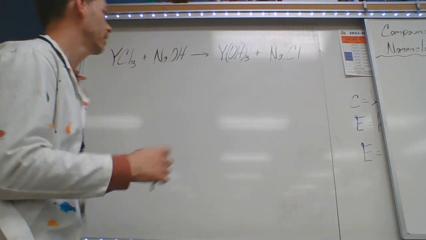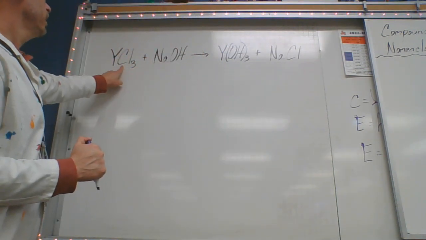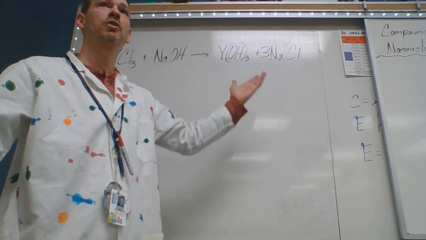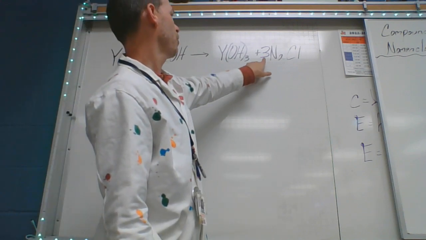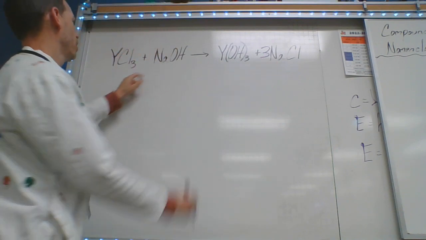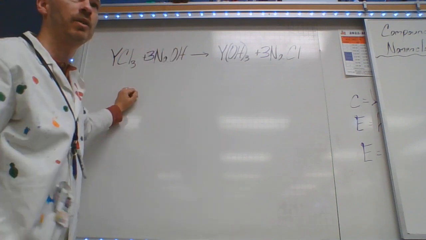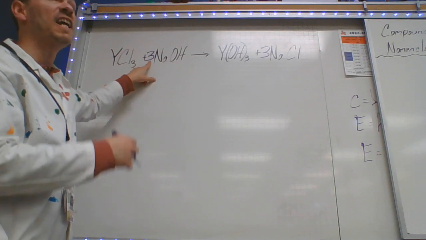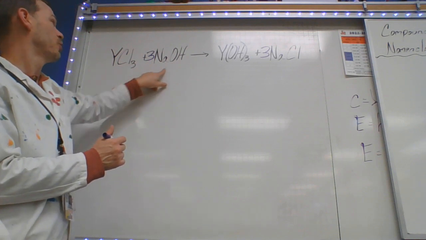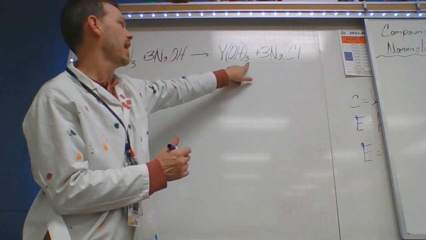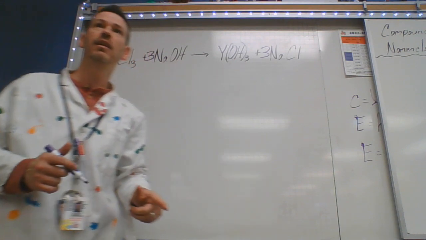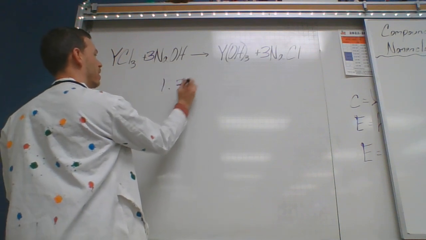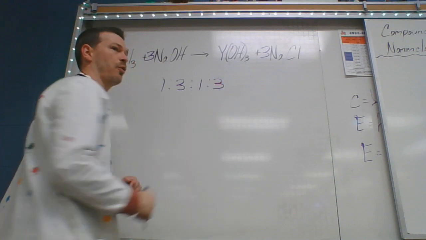So save time. Look. See how there's 3 chlorines? Okay, well, I need there to be 3 chlorines. Boom. Now there's 3 chlorines over there. See how there's 3 sodiums? Well, I need there to be 3 sodiums. Boom. Now there's 3 sodiums. You can get there rationally. And it turns out that this 3 fixed the other problem because there's 3 O's and 3 H's now, just like there's 3 O's and 3 H's that we needed. And I can very quickly get to the 1 to 3 to 1 to 3 mole ratio.